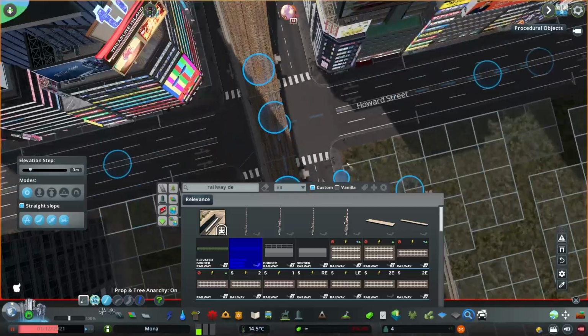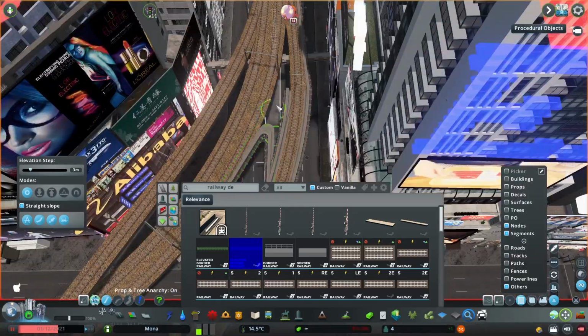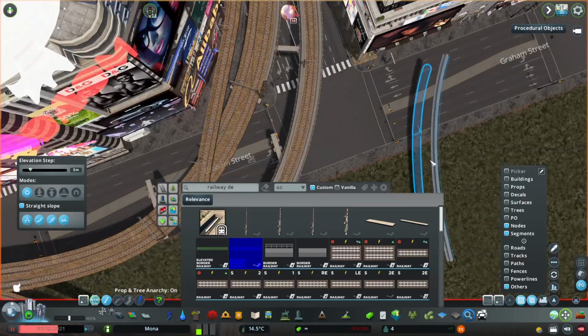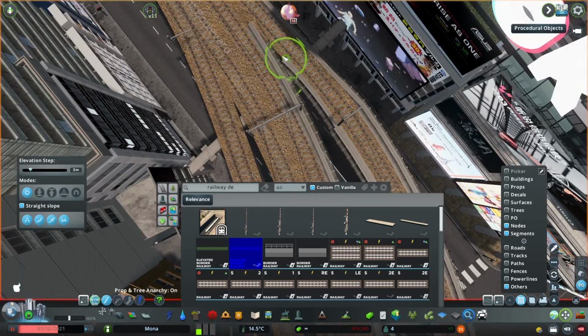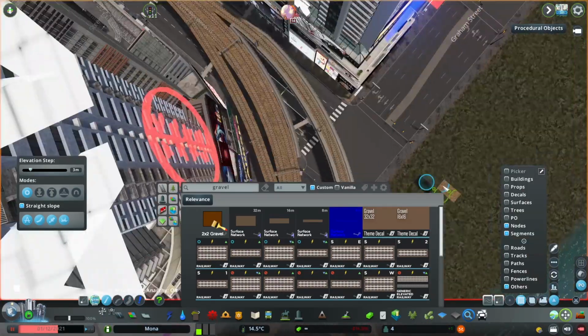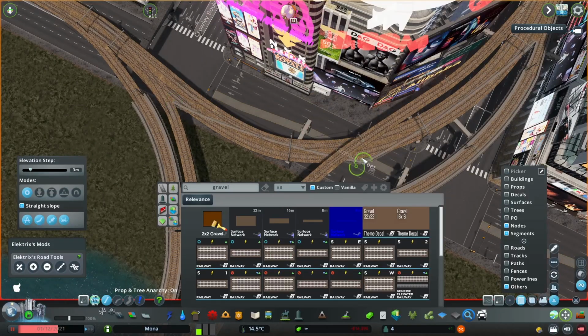And in the next episode, we'll be continuing in this general area and building our very own custom train station, entirely out of networks and props and procedural objects to serve this whole downtown core area. So do look forward to that. I hope it's going to be a very unique episode for the City Skylines series.